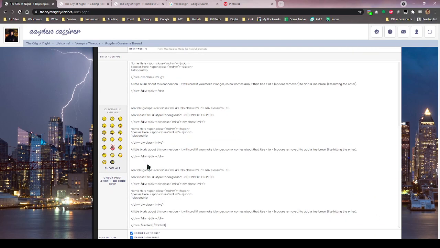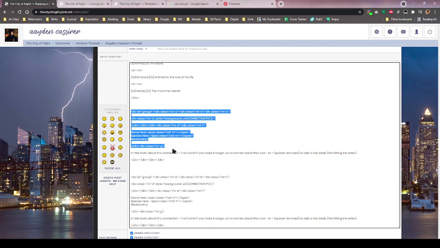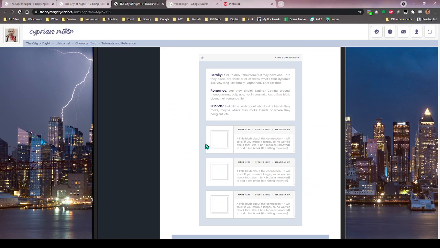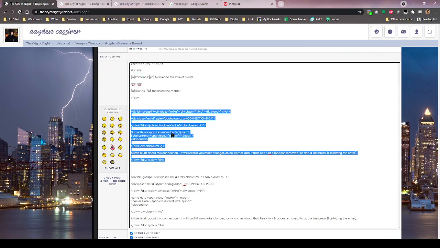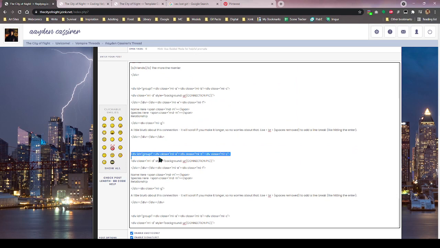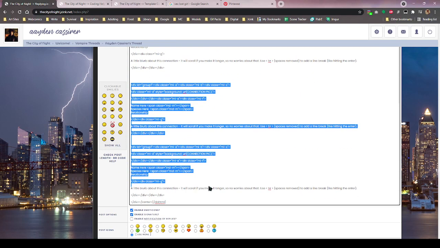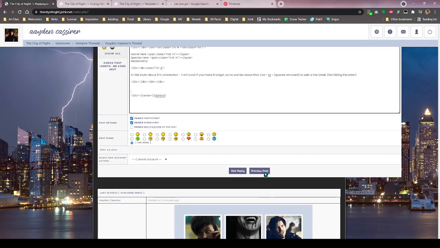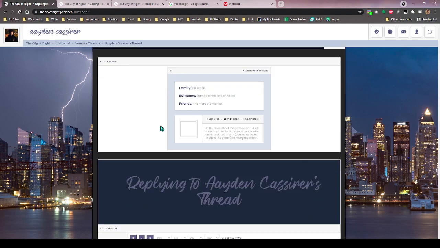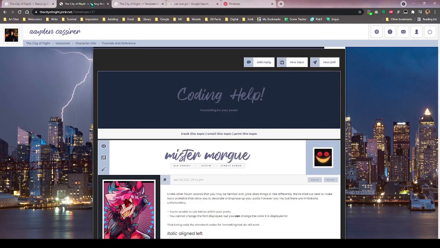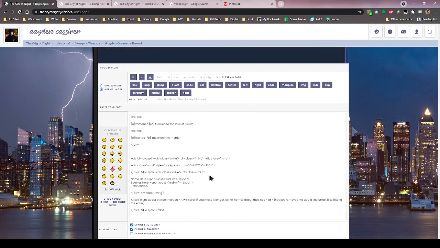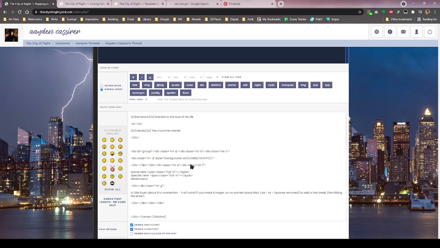Okay. Remember when we said you could add new ones? This is one connection. This is this box right here. That chunk of code I just highlighted. This is another one. This is your third one. Do not touch this bottom row. You need it. See? Now I'm going to start with one connection so I can show you how to add them.